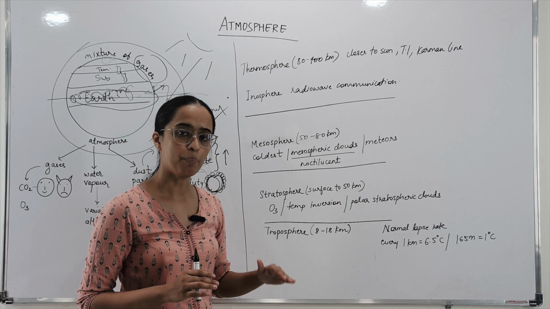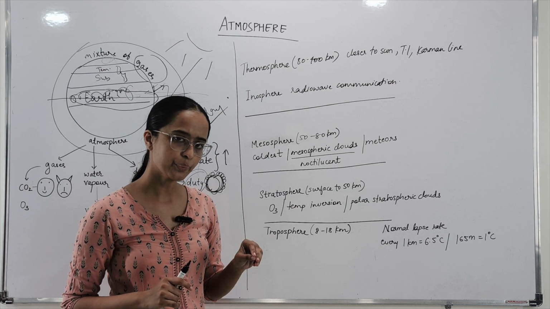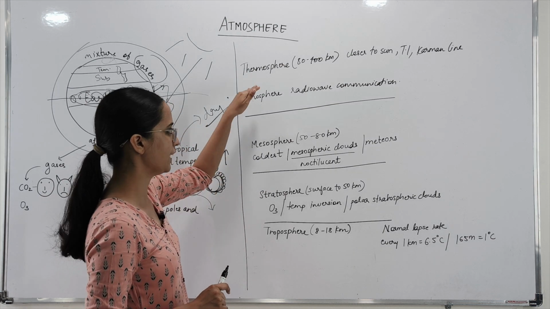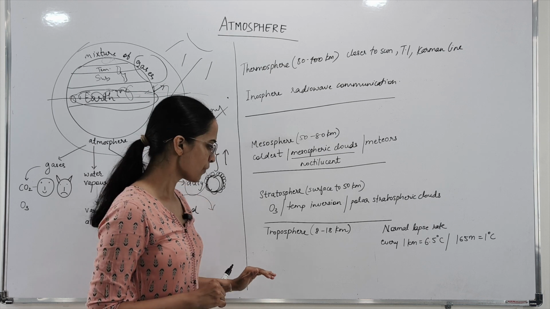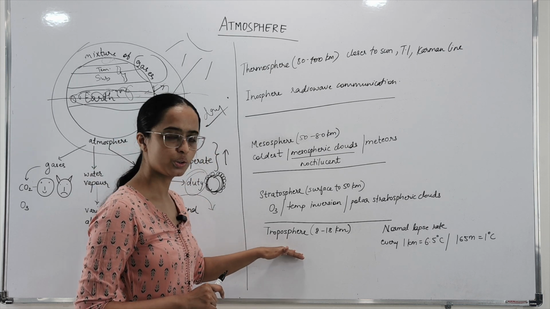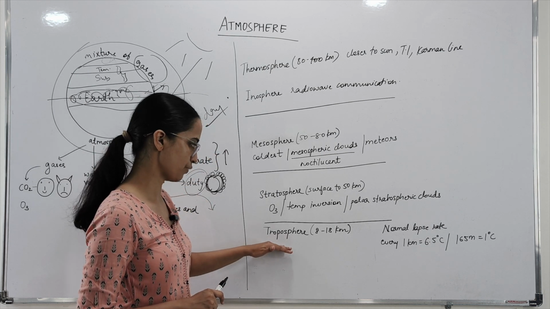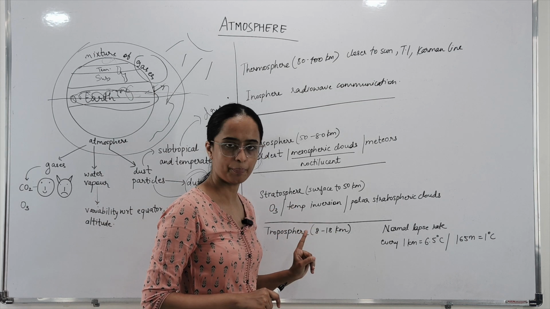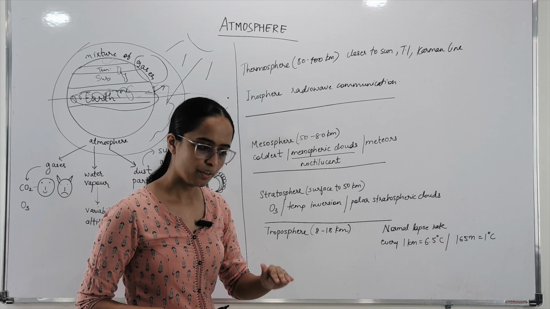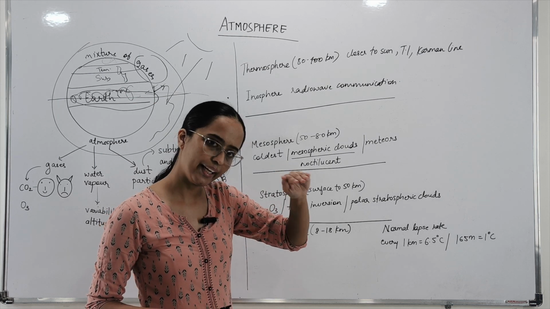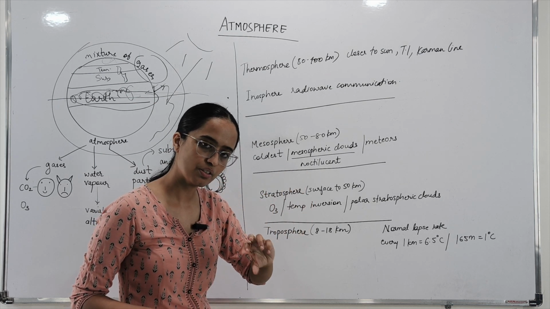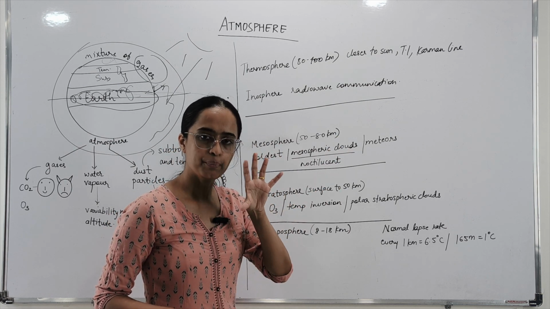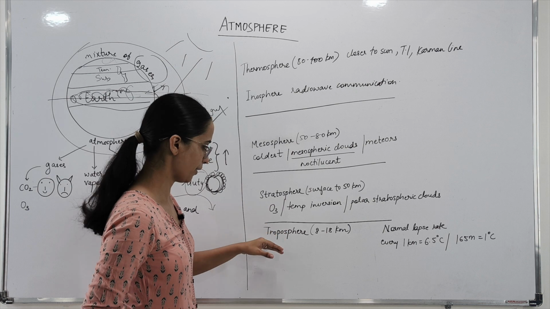So here also a proper structure is followed, and we are going to see what that structure is. Now our atmosphere is divided into different layers, and these are those layers. The first layer, the layer which is closest to the Earth's surface, is the troposphere. And it varies with height, like 8 to 18 kilometers. That means from the Earth's surface up to 8 kilometers and up to 18 kilometers, whatever atmospheric layer exists, it is nothing but the troposphere.